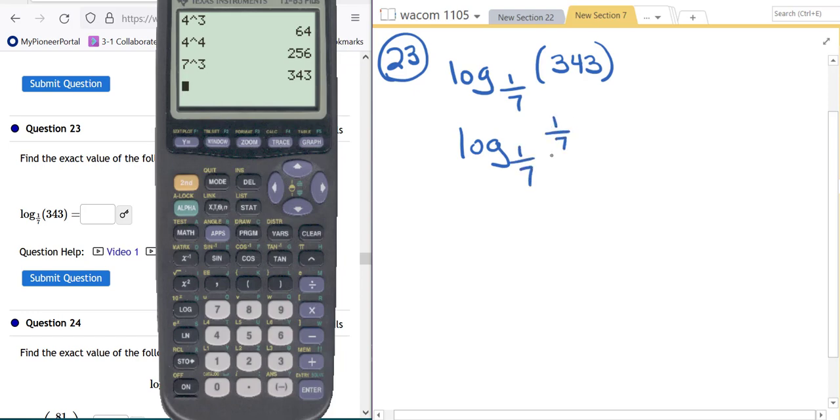If I want it from the base of 1/7, I do (1/7) to the negative 3. That is going to make it flip over, which gives me just what I want. I needed to write it as 1/7, but I want it to match back to 343. So my base is now the same. This would give you 1 to the negative 3, 7 to the negative 3. They would switch places, and it would give you 343. Base is the same. The answer is negative 3.